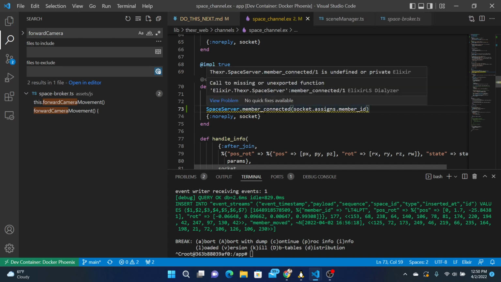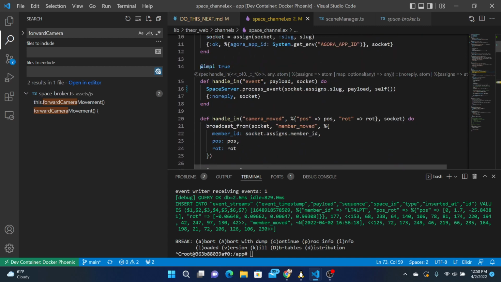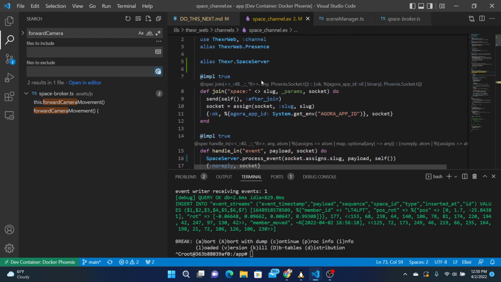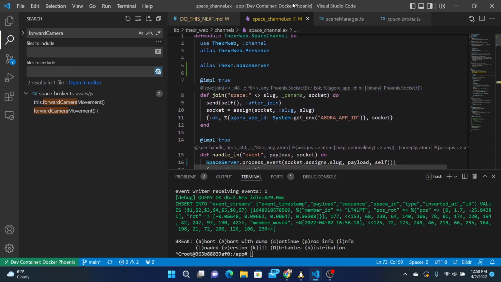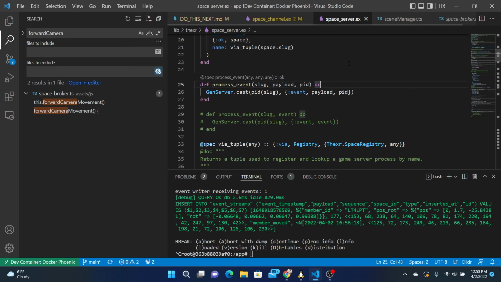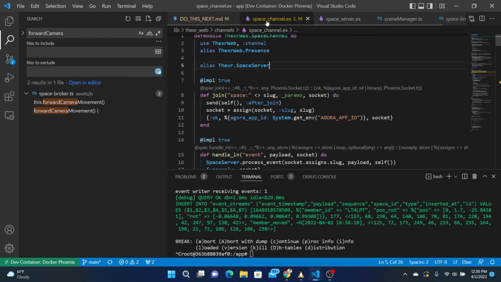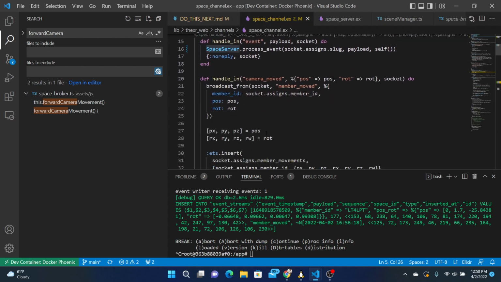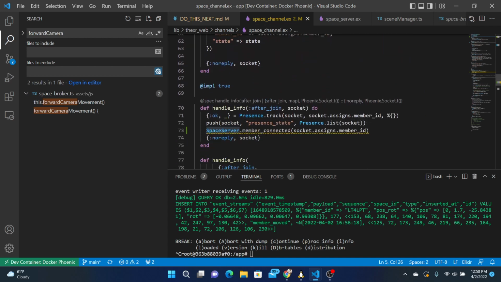So this is undefined or private. Well, at least we got rid of this message. Okay, so now we go to the space server, and we need to implement what was it? Member connected.